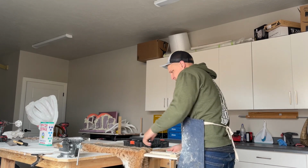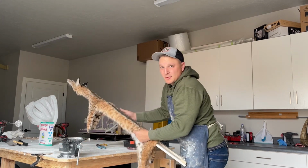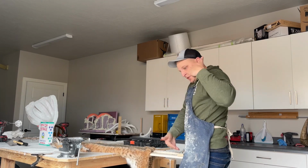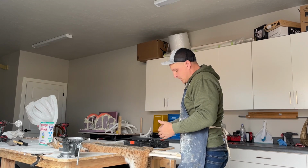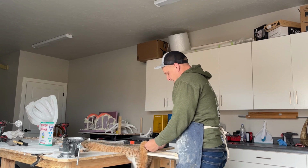Like that. I like to stretch my cats a little bit wide. When they make the garments, they can get more out of them if you stretch them wide versus long. The length is kind of standard on a coat, the fur coats they're making, so you just want to stretch it wide and they can get more out of it, and you might get a little bit more out of your cats.